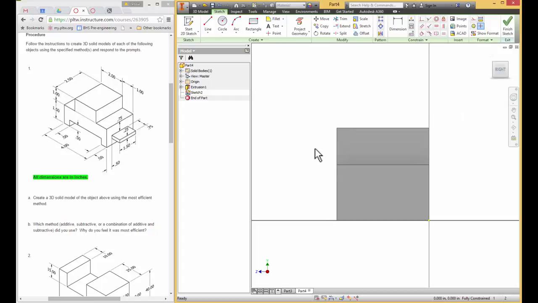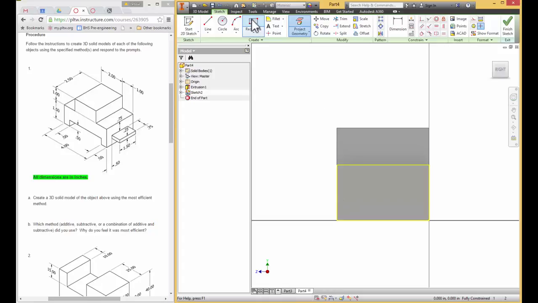Whenever we are working on a side of a part, we frequently, almost always, will want to project geometry. If you'll click on the icon for project geometry and then click this rectangle, move your mouse away, you'll see that you actually have yellow lines. We use those yellow lines to hook onto or to dimension. You never want to, if you can avoid it, draw on top of those lines.